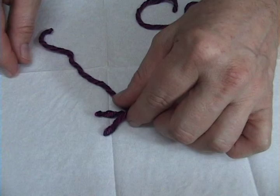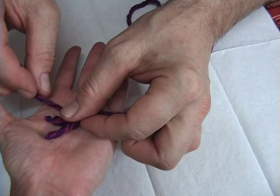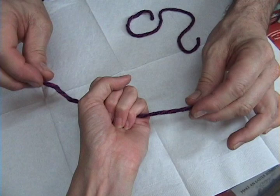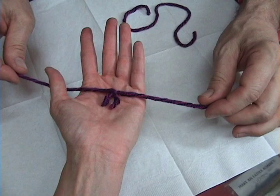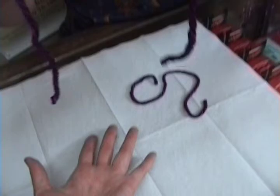So you set the trick up so that the ends are sticking out, the false ends, and you ask somebody to hold their hand out. Thank you, Jeannie. You place the fake ends in their hand, and make sure when they close their hand, it's covered up. Now the next thing you do is pull on the ends here, Jeannie's going to open her hand so you can see what happens inside it. Because when you pull the yarn, those fake ends that we made end up going back inside the yarn. You pull the yarn tight and you destroy any evidence, and it just looks like one piece.